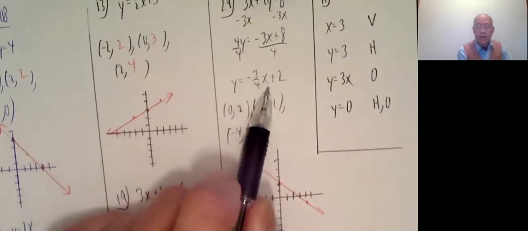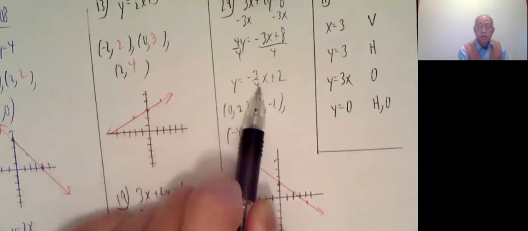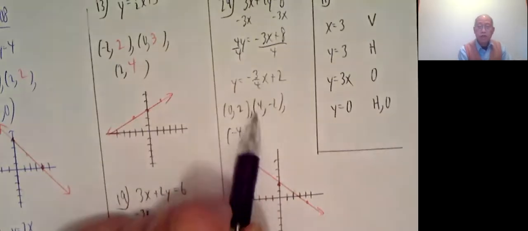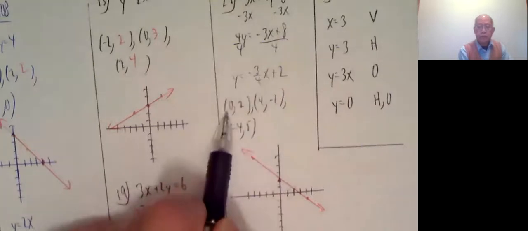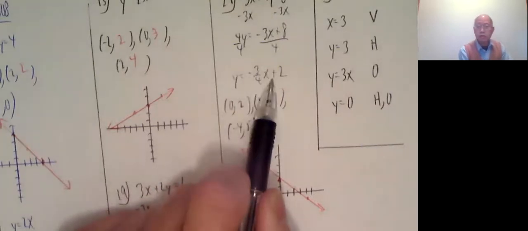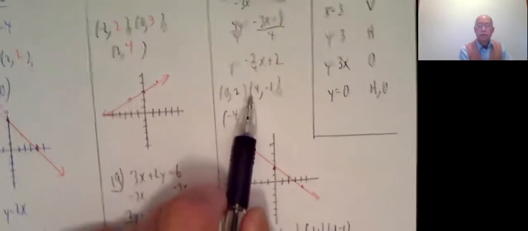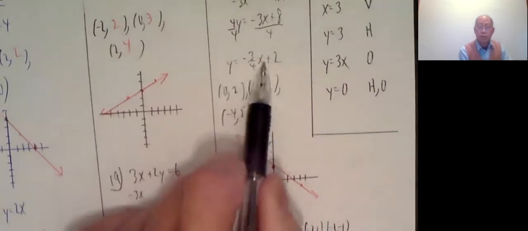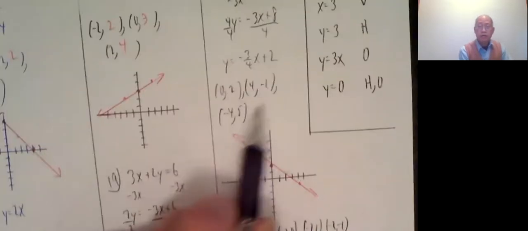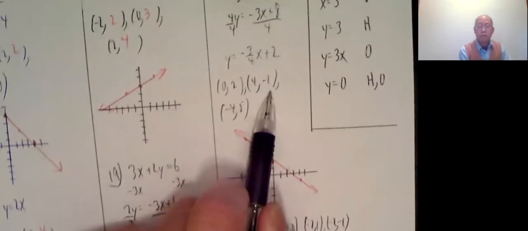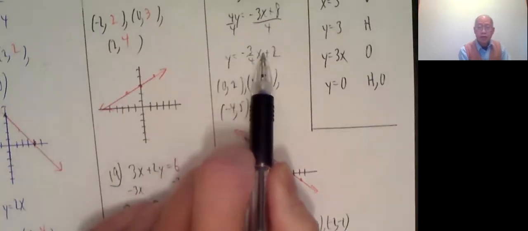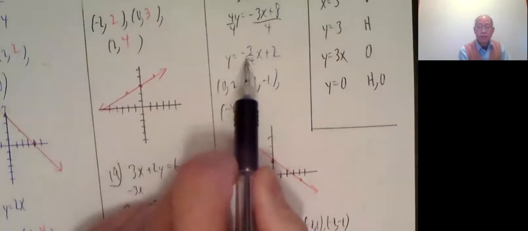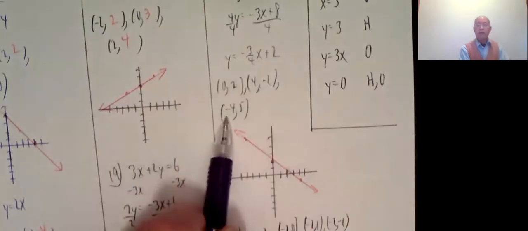Okay, now that I have it like that, I can tell what numbers I want. Okay, I'll pick 0. Because there's a 4 here, I'm going to pick 4 and negative 4. Makes the calculation easier. You plug in 0, 0 times that is 0. 0 plus 2 is 2. If I plug in 4, 4 cancels the 4. That's what I want. Negative 3 plus 2 is negative 1. I plug in negative 4. If I plug in negative 4, the 4's cancel out. Negative times a negative is positive, so I have 3 plus 2 is 5.